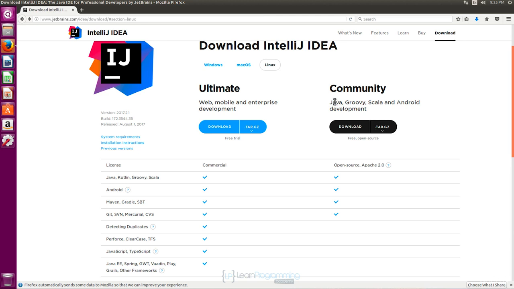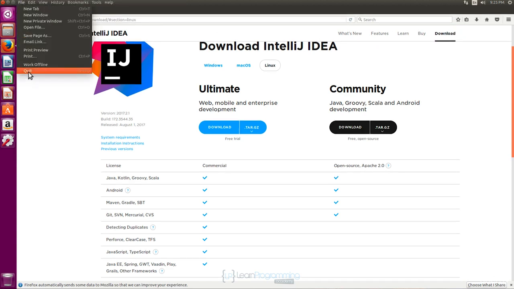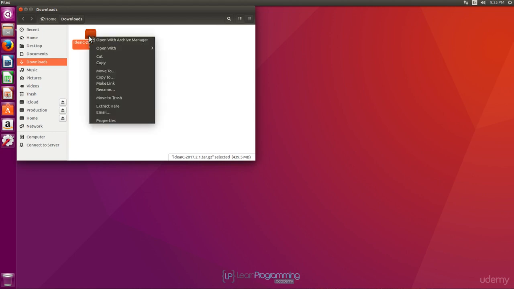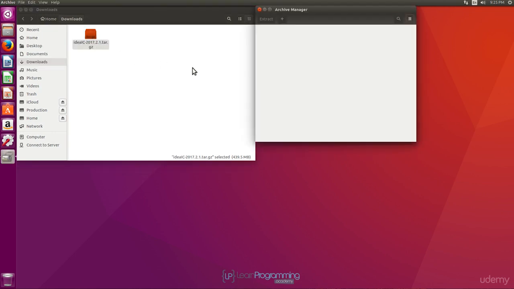Alright, so let's go ahead now and install the version that we've downloaded. And over here I can see now that my version's finished. So I'm going to open that and go into the folder where it was downloaded. Actually, what I'll do is come down here and close this browser down. And we can see that it's in the Downloads folder. I'm going to put this software in a folder on my computer. So I'm going to first open it with Archive Manager.